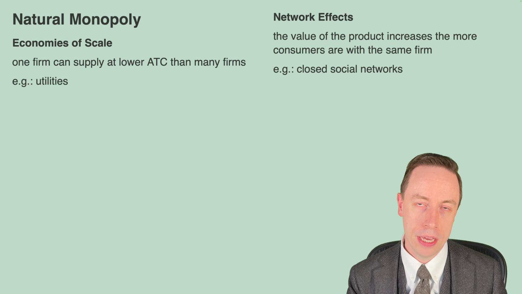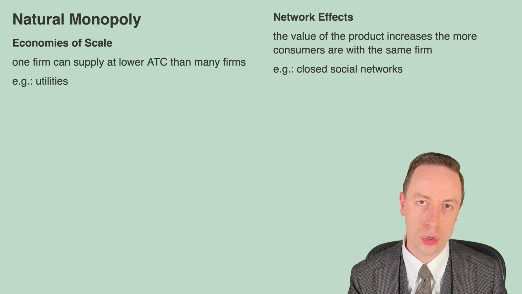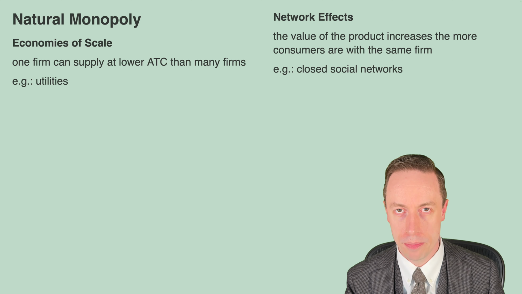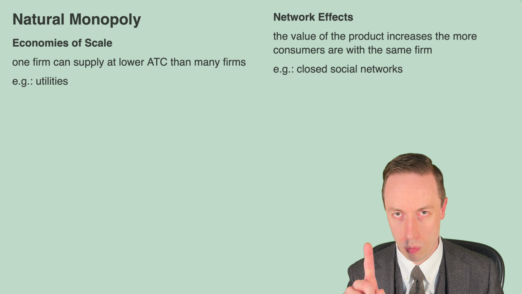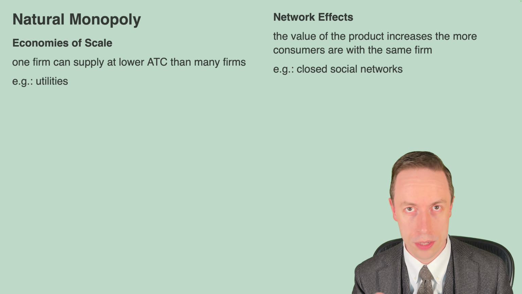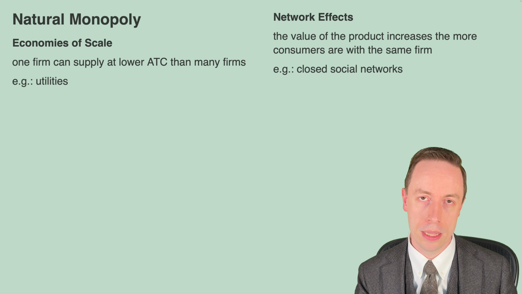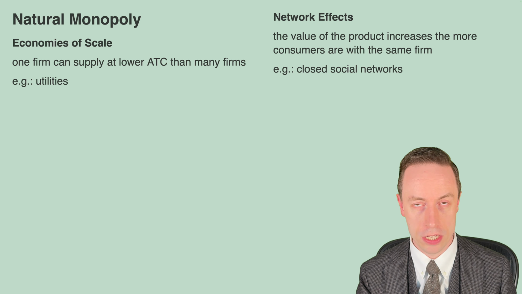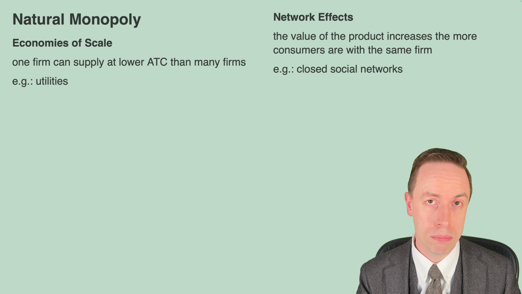So for example, if you think of the electricity delivery to your house or your apartment, when it comes to the delivery, you only have choice from one company. In other words, no choice at all, as long as you want electricity. And that's of course because delivering electricity takes a big electric network, big fixed cost to establish that network, but if you've got that network in place, hooking up an additional house or apartment is relatively cheap.